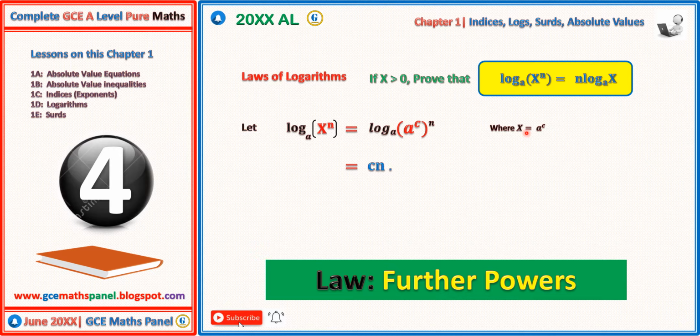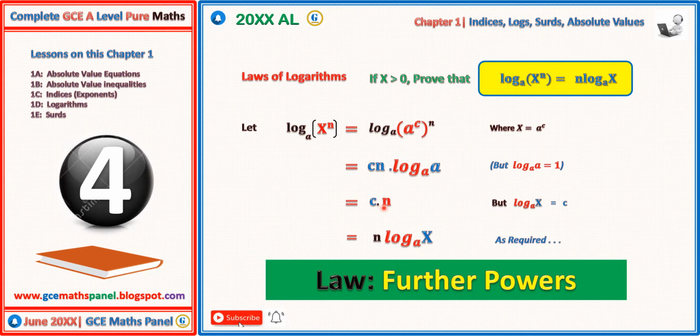And as we have said that x is equal to a to the power c here, in logarithmic form, we can actually simplify it. So in this case now, bringing these powers in front, this cn in front, we have cn log a base a, and that will give us just cn. But what's the value of c? To get the value of c, we have to convert this to exponential form, and that will give us log x base a equals c. So our c here is equal to log x base a. So this gives us n times log x base a as required.